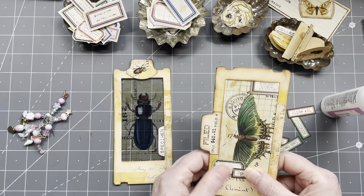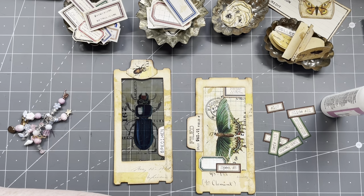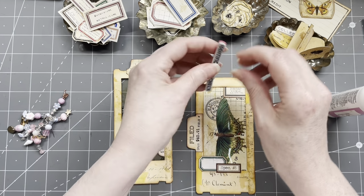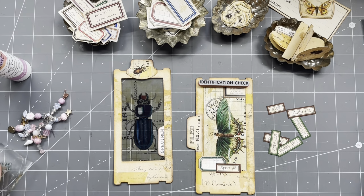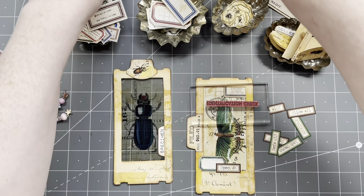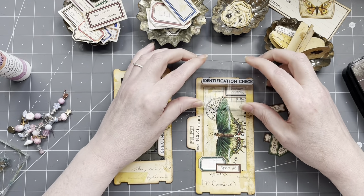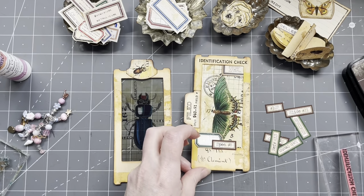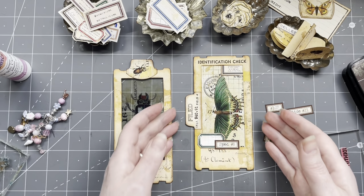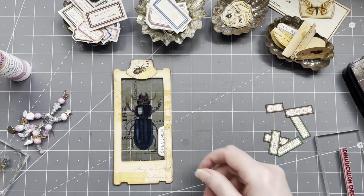Okay, pretty. Very pretty. It needs something here. It does. It needs something there. Identification check. There was a blank spot. Ta-da. Something extra? Another? I don't think so. Probably gonna put a sort of an eyelet in here, or maybe, I don't know. This one's done for now.